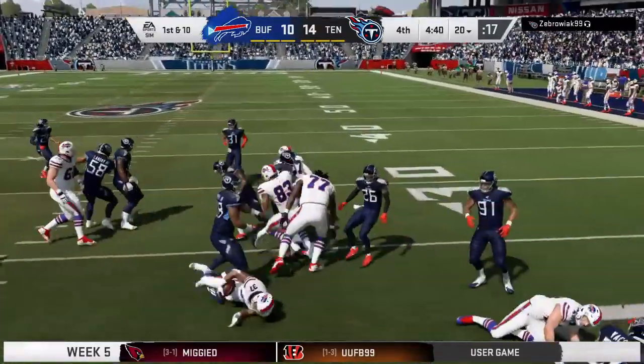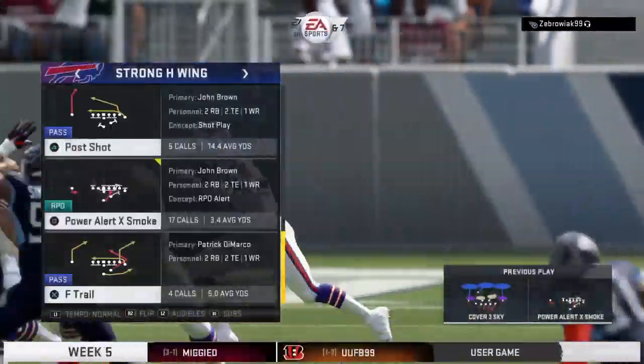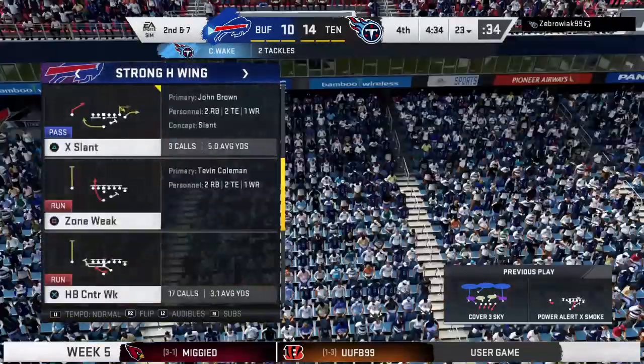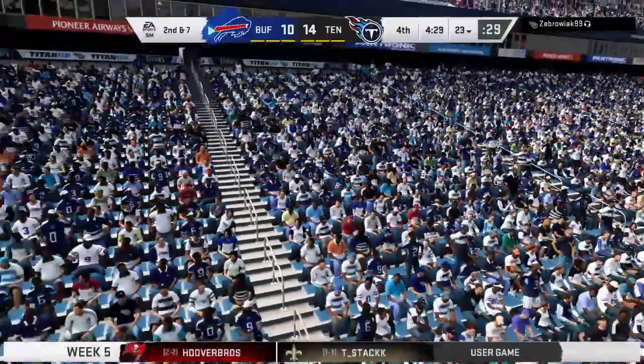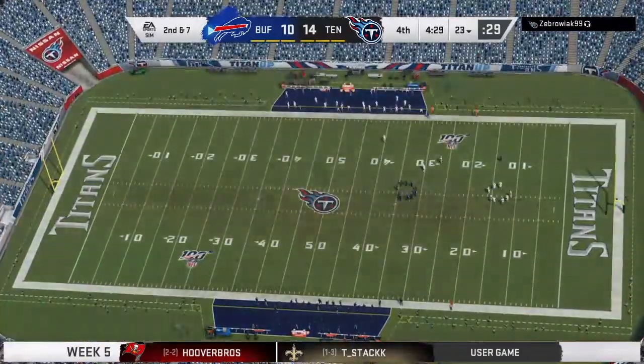What they have to be careful of is not having a letdown. It was fairly easy last time. They can't expect that going forward. Yeah, we'll see if it's that easy here. They tried a quick hitter inside, but that one was swallowed up because what they're hoping, those big defensive linemen will take the bait and move laterally and open up a crease that they can run through. Didn't happen on that play.